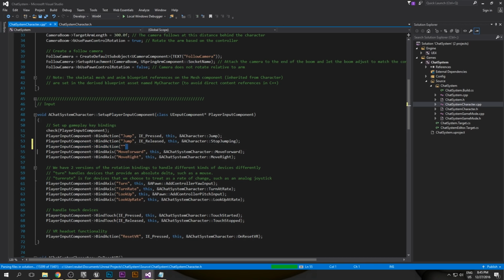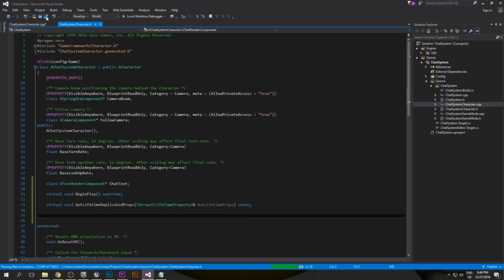So the process for sending a message is we're going to attempt to send a message. If we can, if we're the server, send the message. If we're not, ask the server to send the message. So I'm going to make a function called attempt to send chat message. We cannot call it send message because send message is already declared as a function somewhere, so that'd be breaking it.